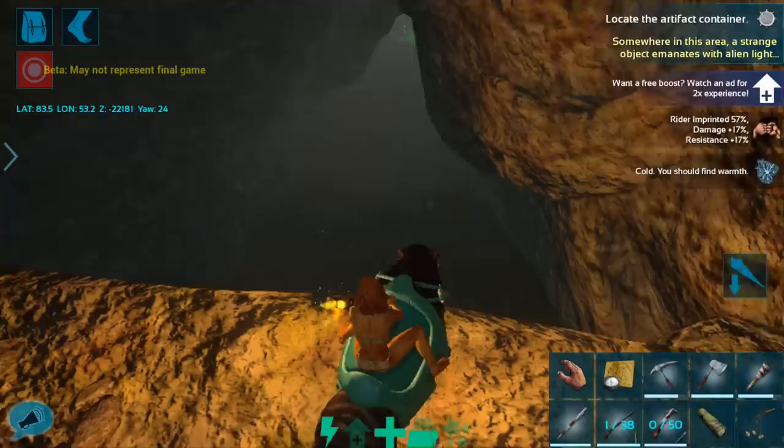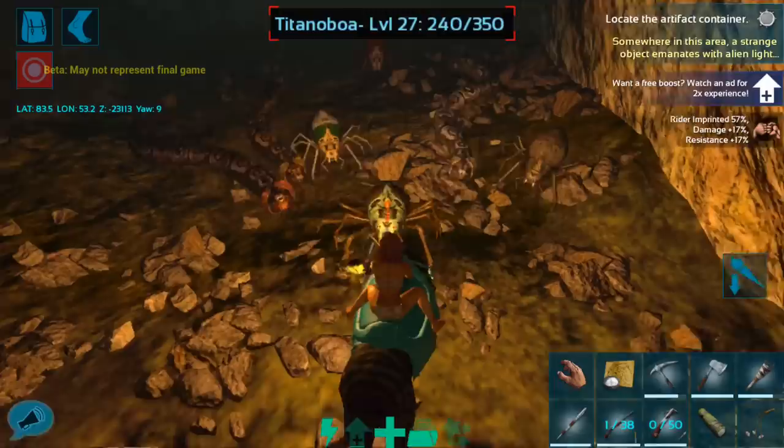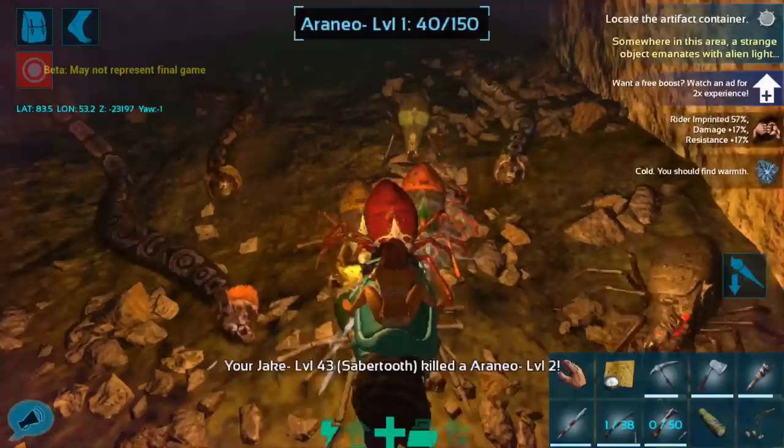Doesn't look too bad. There's like a snake, a couple of spiders. Oh my god, everything. This may have been a mistake. That's okay. We're just gonna hit everything. Oh my goodness. That's a lot of creatures.